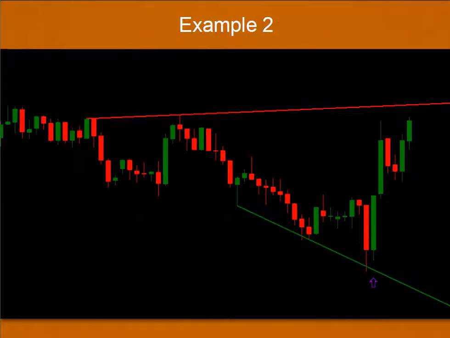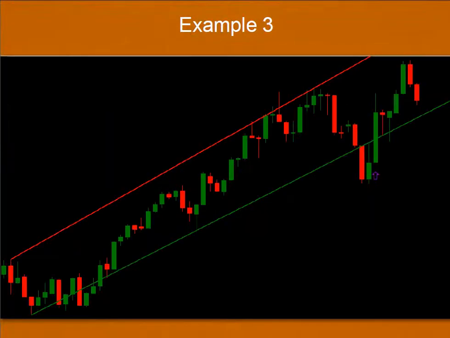Example number 2, same thing. This time, there's a low here, another low here, and price comes back to your level down here. The next thing you see, bullish engulfing, and if you took a trade for 3 candles or so, it will still expire in the money. Okay? Example 3, both lines are facing upward. Okay? The trend is very strong to the upside.